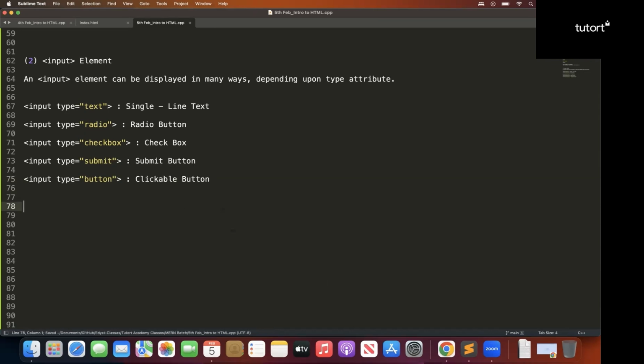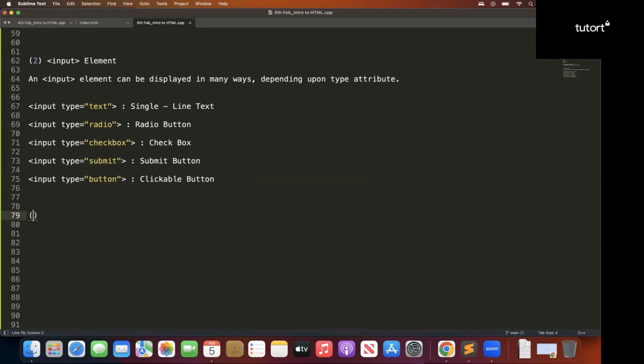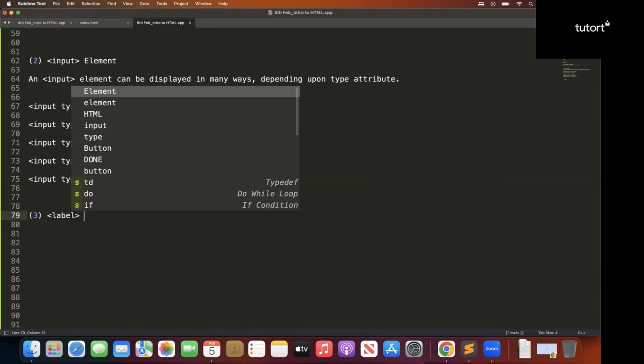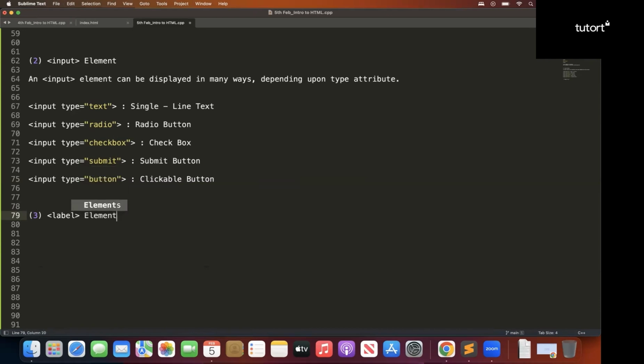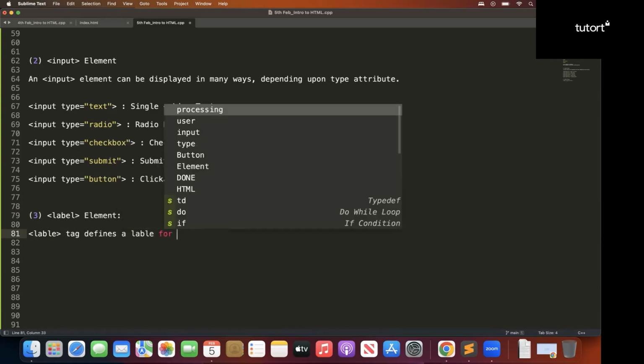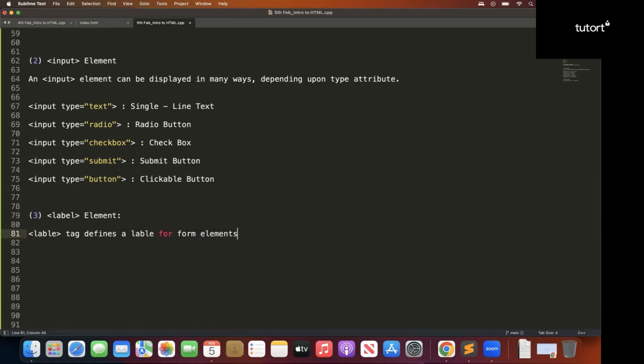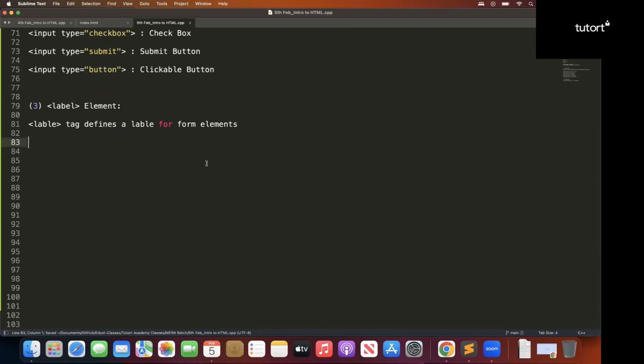Now, in terms of text field, you can give various entities in the text field and you can define how the text should look like. One more thing to be clear, there is one more element, the third is the label element. What do you mean by label element? Because before writing the code, I want to make sure that all of you are clear with different elements. Label element defines a label for form elements. If I'm having multiple elements, let's say I'm taking first name, second name, etc., the label will define what is the label for those form elements, right?